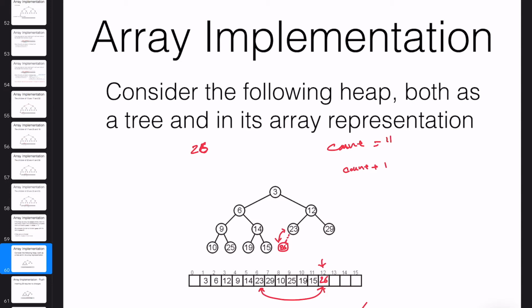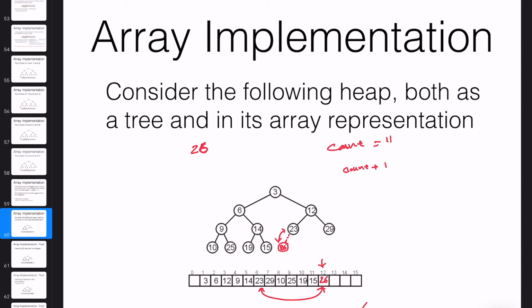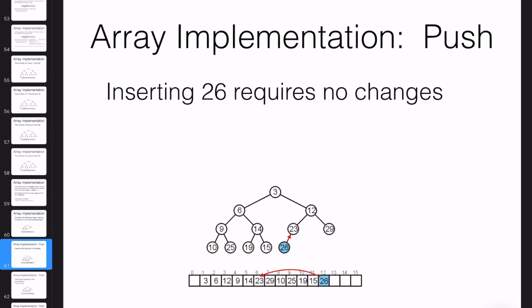So that's it, 26 will be inserted at index 12, and you would stop percolating up because the parent is already smaller. This is actually just showing you the procedure. Then assume, okay, one more example. I'm going to insert a new item like 8.